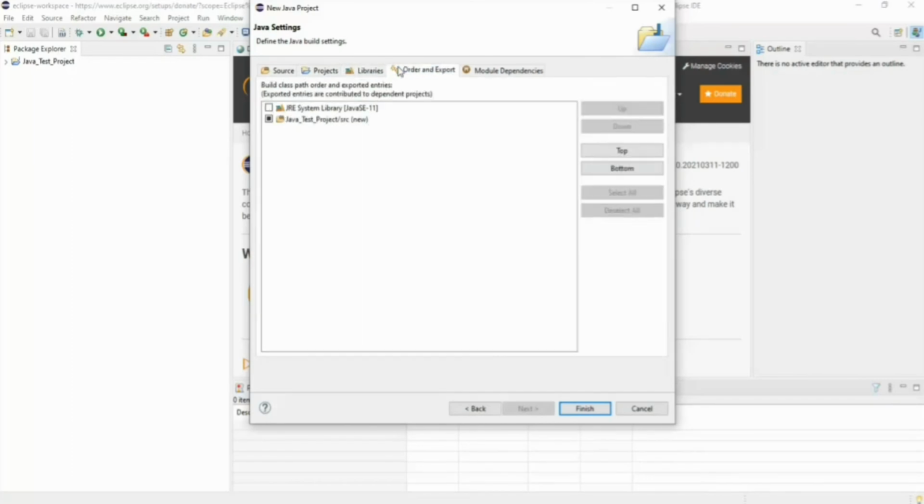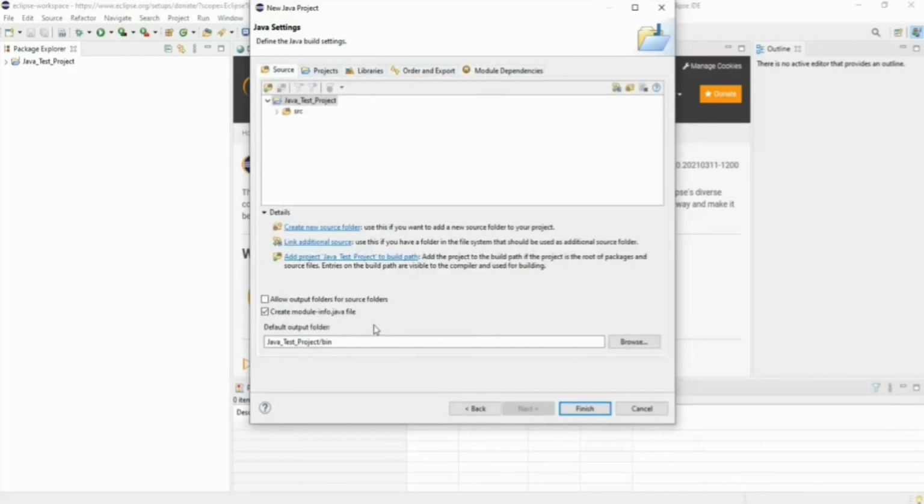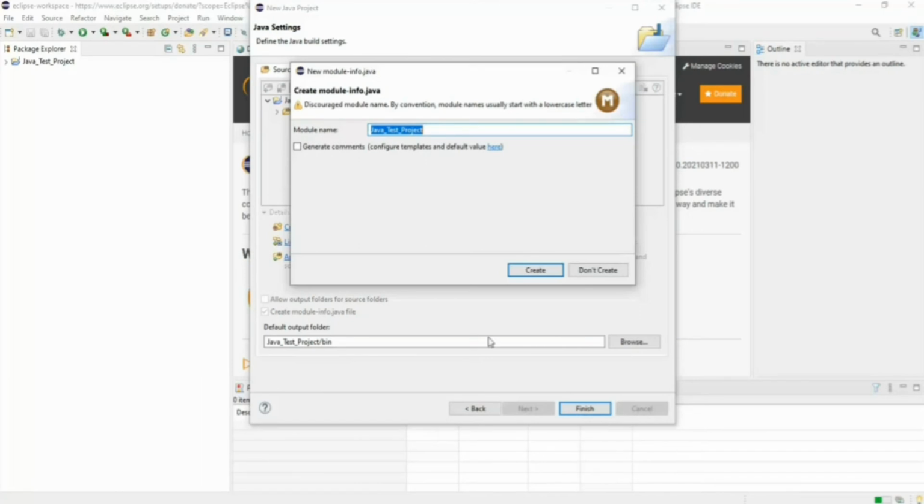There are different options as well, but for now we are not using them. Just click on finish. Before finish, if there is any naming convention issue, it will give you a warning or error. We can correct it and finish.